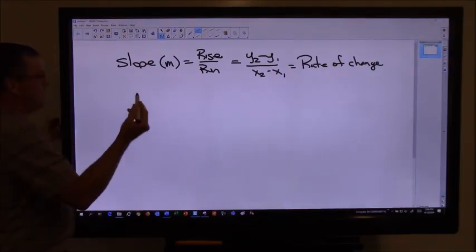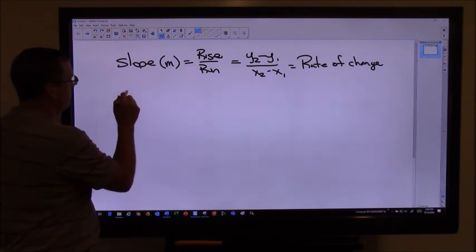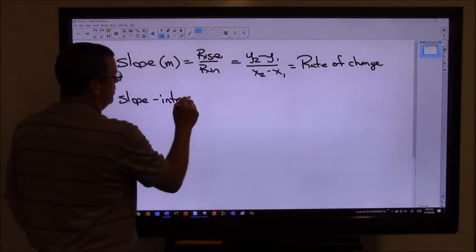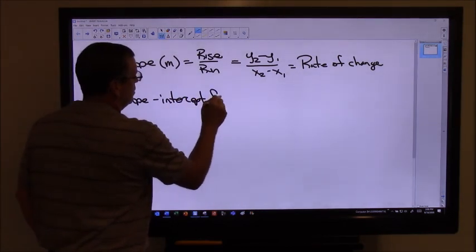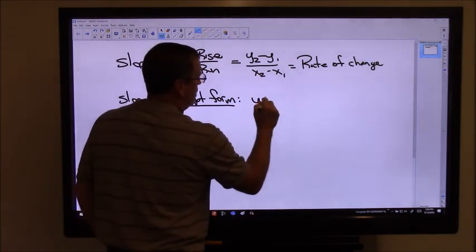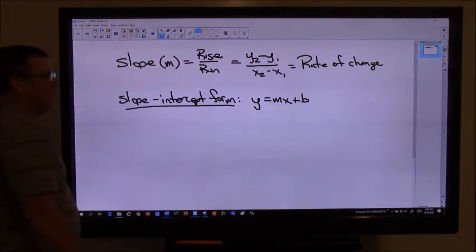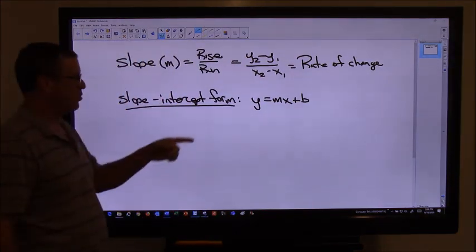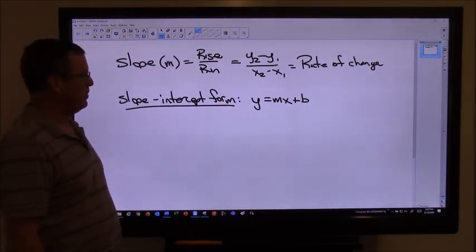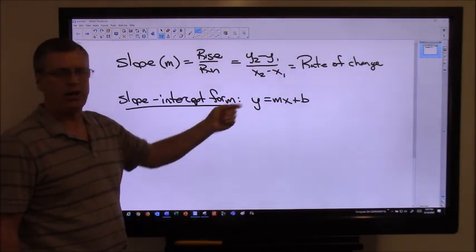All right, so we've also talked about the different forms of an equation. We've got slope intercept form, which is y equals mx plus b. In the end, any answer that we find for the equation of a line, this is what we want it to look like, okay? And remember, I told you guys, I don't care if you start off with this. You can if you want.